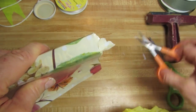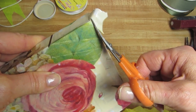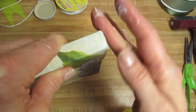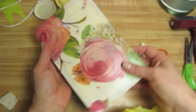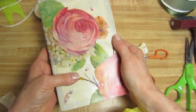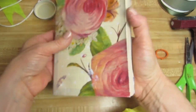This is where these smaller scissors come in handy. I'm just going to snip off this little piece here, that excess, and push the edges in. And the book is now decoupaged. It's wet or a little damp, so I'm going to put this aside to dry. While this is drying, I'm going to work on the other two books.